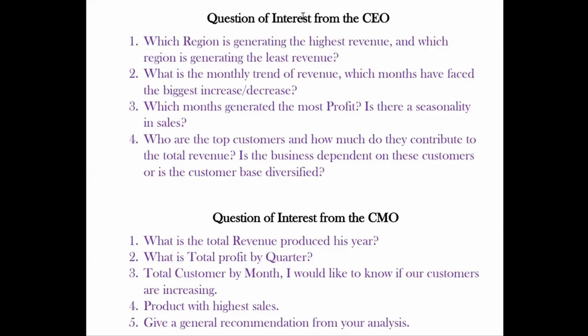Questions of interest from the CEO: the CEO is interested in knowing which region is generating the highest revenue and which region is generating the least revenue. The CEO is also interested in what the monthly trend of revenue is and which month has faced the biggest increase or decrease. The CEO is also interested in which month generates the most profit and whether there is seasonality in the sales.